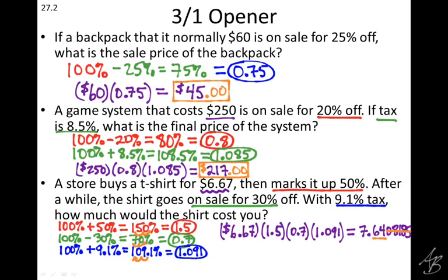Now, we do need to make sure that we have this number right here correct, that 4. Is that 4 going to stay a 4 or is it going to go up to a 5? It's going to stay a 4. Why? Yeah, it's followed by a 0. So we look at the last number that we keep, and the number to the right of that is going to tell us whether it stays the same or goes up. So it is going to stay a 4 since that 0 is less than 5. And so we get 7.64. And I need to do one more thing with my answer. Put a dollar sign in front of it.